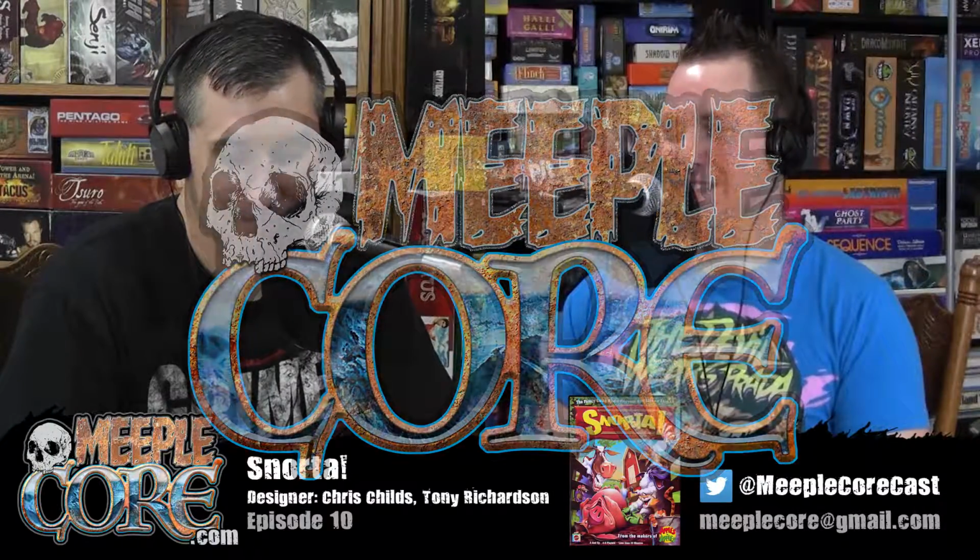Next game, Matt, that we're talking about, Snorta! It's designed by Chris Childs and Tony Richardson. The art was by Steve Gray, Per Leveaux, and Michael Menzel, and it was published by, we played the Mattel version.